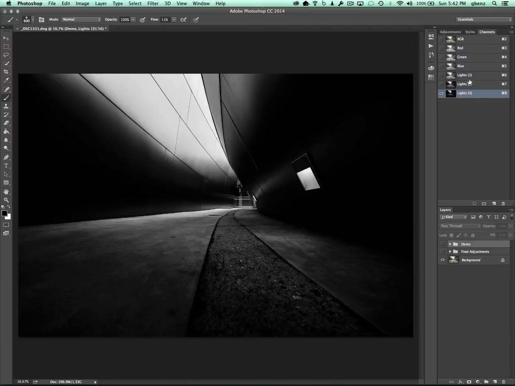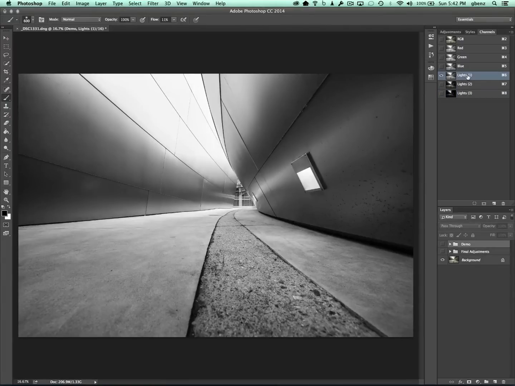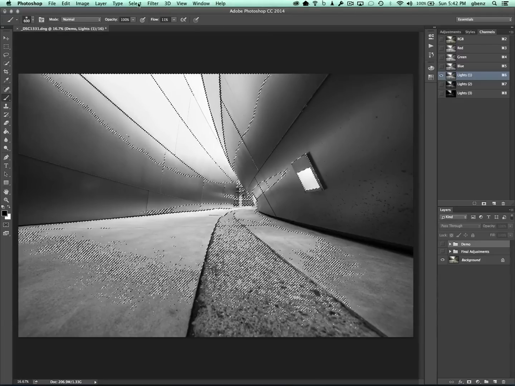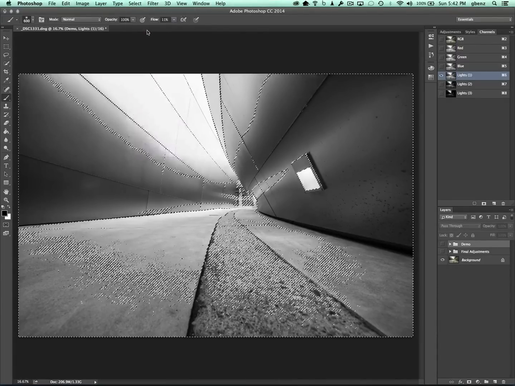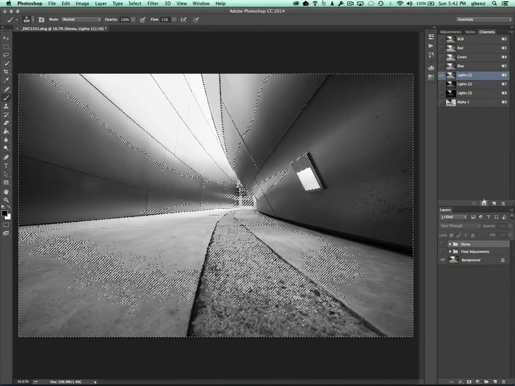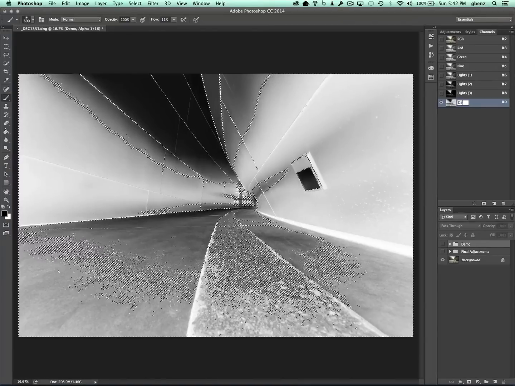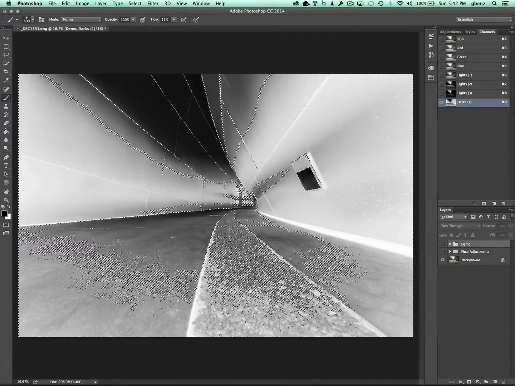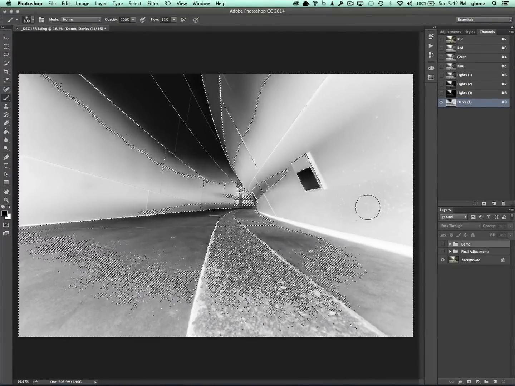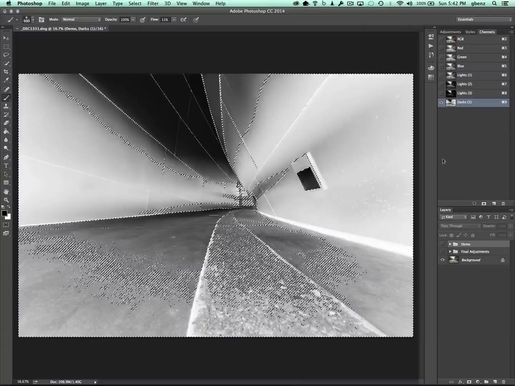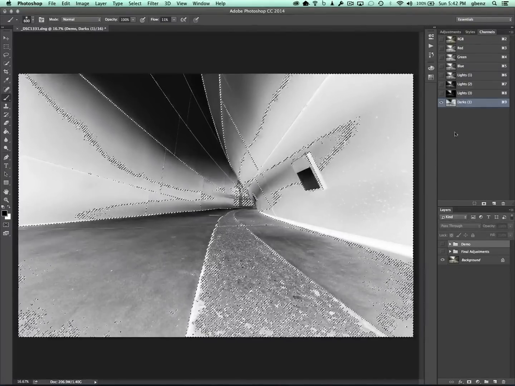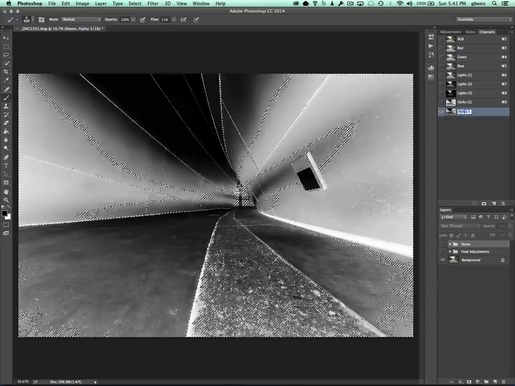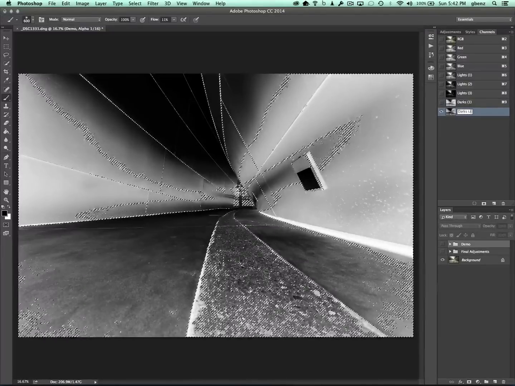Now to create the shadows mask, or the darks mask, it's very simple. We start with the lights selection and invert it, because the opposite of highlights is shadows. We're going to save that, and there's our first level of darks mask. Then to go darker and darker, or more selective to just the darkest shadows, we do the same thing. We intersect the mask, save it, and now we have our second level of darks mask.